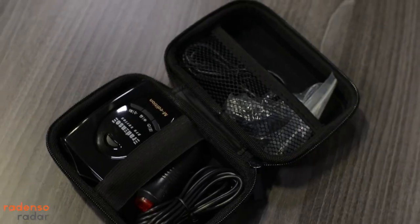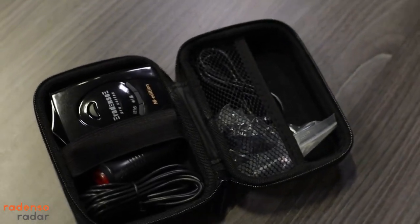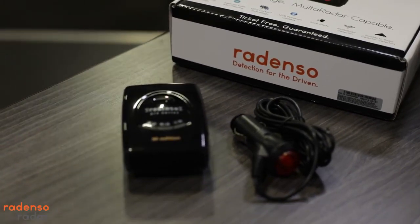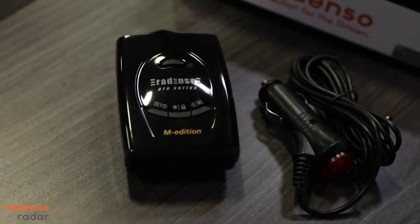First of all, it's the best on the market for sensitivity. It's got the magnetic removable display. It jams every laser gun on the market like the Dragon Eye, and it has parking sensors for stealth in case you get pulled over. And the Dragon Eye is the brand newest, baddest gun out there that the cops actually have.